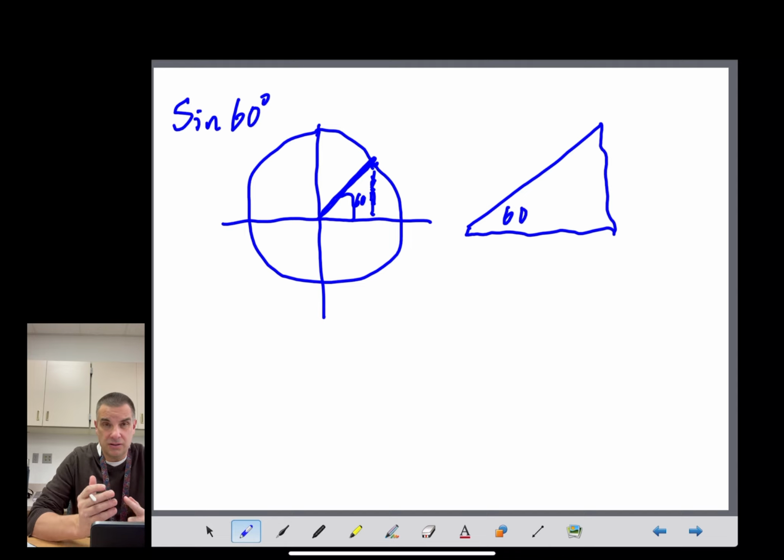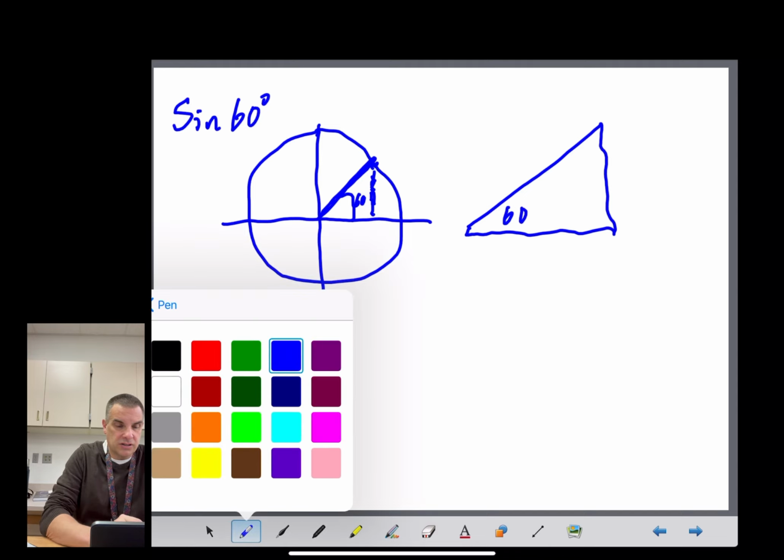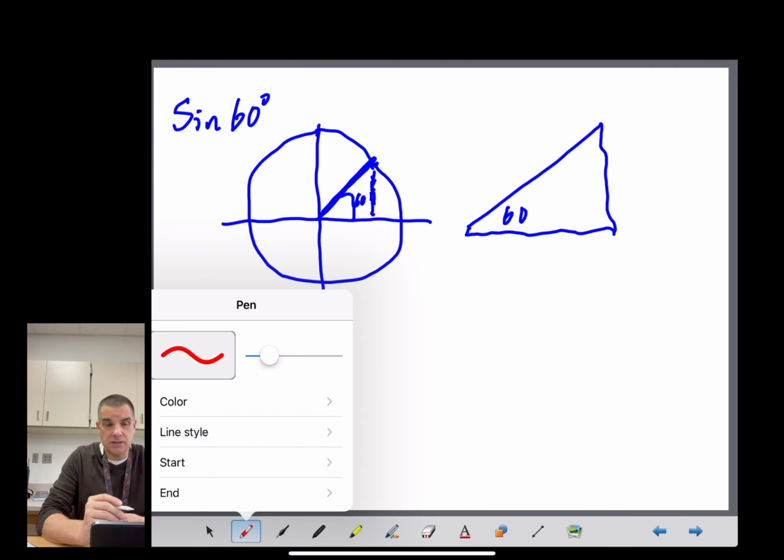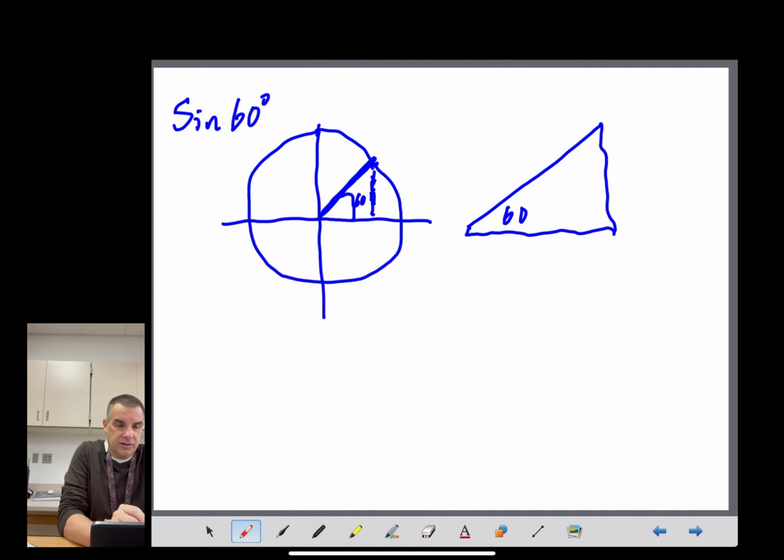So remember, this is a unit circle. Because this is a unit circle, we know the length of the hypotenuse. The length of the hypotenuse is always going to be 1. That's given. The radius is always going to be 1. So I know that this length is 1. Since I know that length is 1, I can go ahead and find the lengths of the other sides, because we've got a 30, 60, 90-degree triangle.